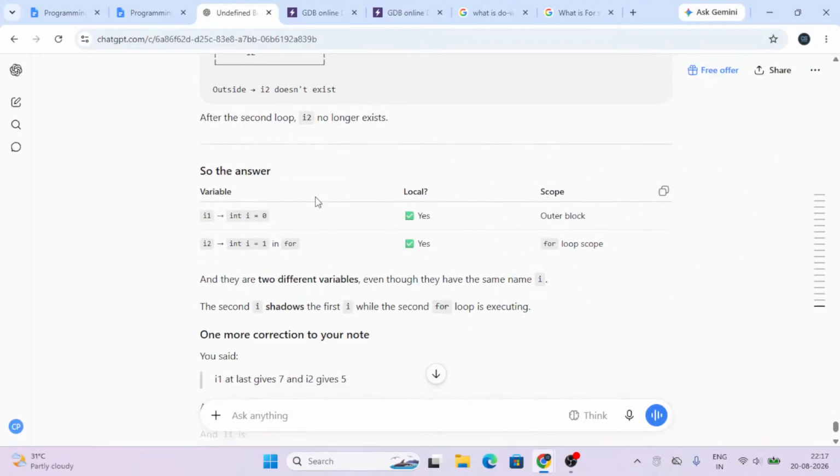Both are local variables, but scope means between the curly braces.